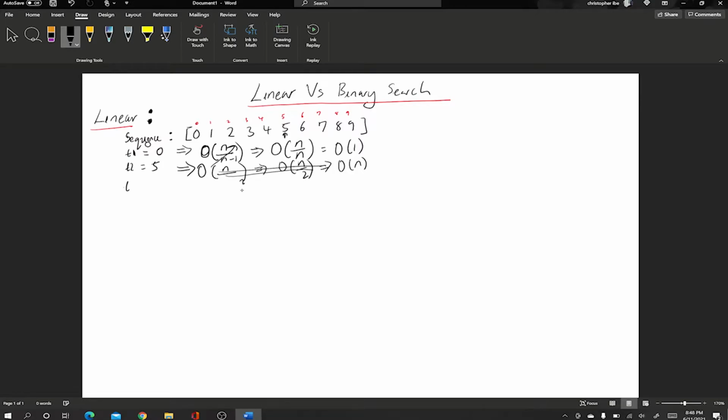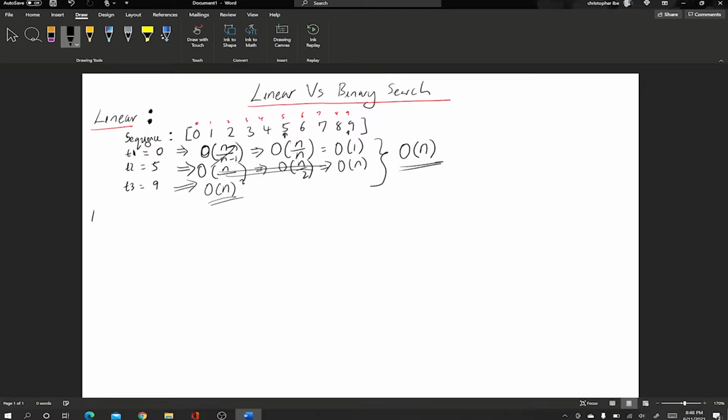Now let's say t3 is the last element, 9. Again, we usually don't know what element we're looking for or where it is, we just have to go through and check. It's gonna start with the first one. Is it here? No. Go to the next one. Is it here? No. All the way till it gets to the last one, 9. This is obviously big O of n because it literally had to go through the whole array. We can call this the worst case scenario, because that's what big O complexity measures. The worst case scenario with a linear search is big O of n, where n is the length of our array.